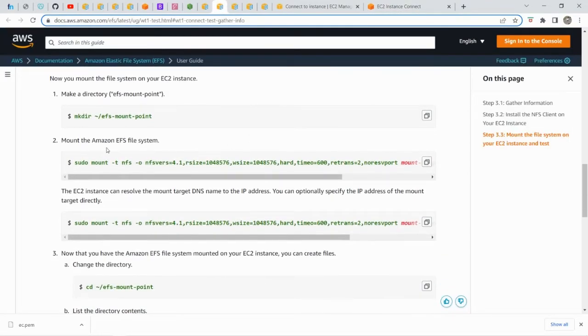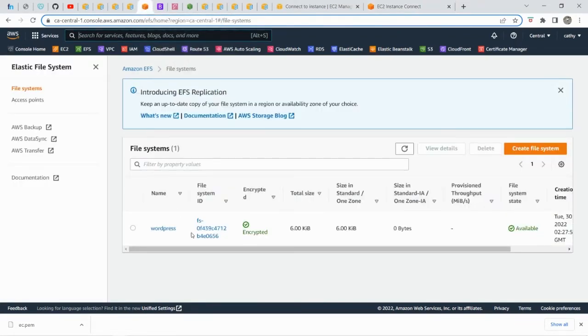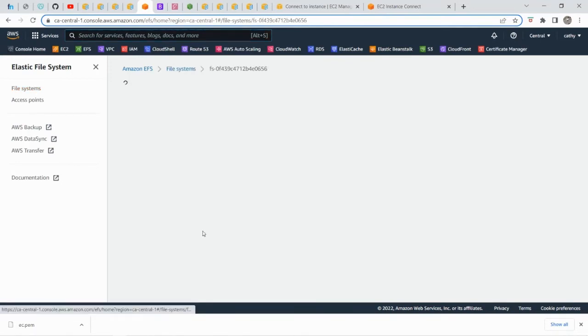And then we mount the Amazon EFS file system. Copy this one and then paste. Then we need to update. First, update the mount target DNS. The mount target DNS will be your file system ID, this one.